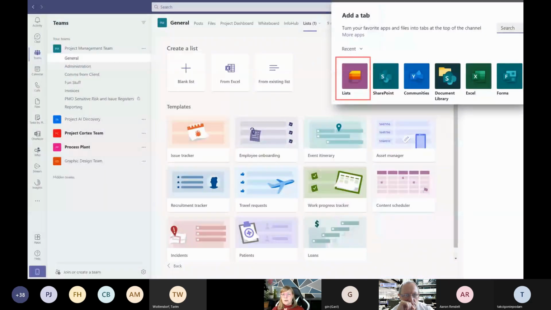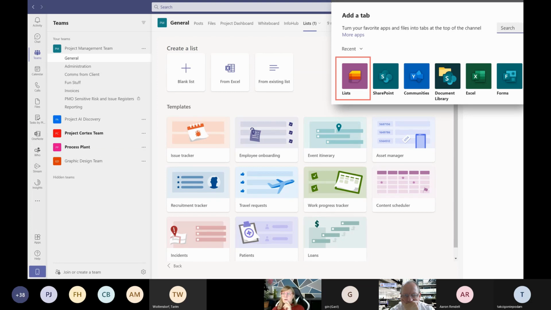But Microsoft Lists, pretty cool thing that was added to Teams. It still is a list. It's a traditional custom list in SharePoint. You have some templates that you can use. You can create a blank list from scratch. Sometimes if you're new to this, it's easier to just go and create a template and go mess with it first than to create it from scratch.